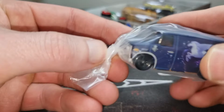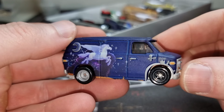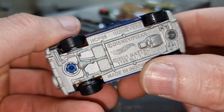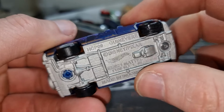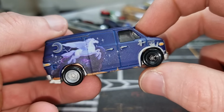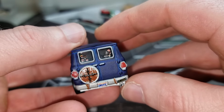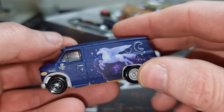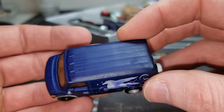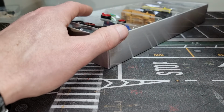Here's another one in a zakje. One of the reasons I bought it, I'm a big fan of vans. And here we got a Guinevere. Disney Pixar, made in Indonesia, nice rubber tires, nice metal base. And I like the artwork on the side. And also here on the back, and we got a license plate, yep. If a diecast car has a license plate, it's a winner for me. Really nice. And of course, good rolling wheels.